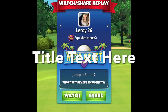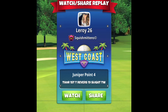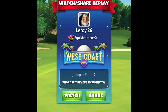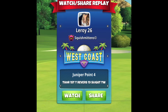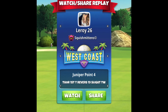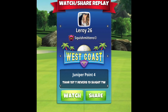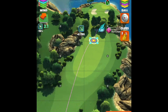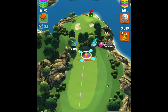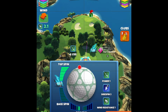All right, so this is my thoughts on the Thor 7. I'm starting off here just with a first tee shot in a low wind. As you can see in my notes, it's a reverse slice with a small tailwind at 19 rings. And I'm going to try and thread the needle here so that it shows the accuracy.